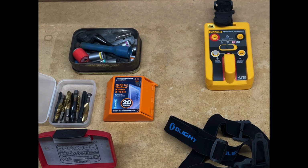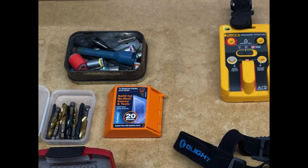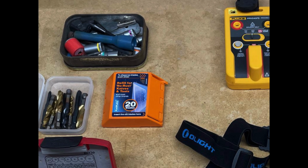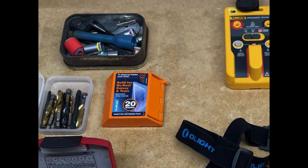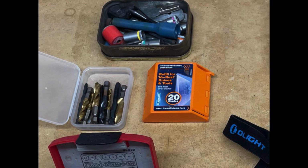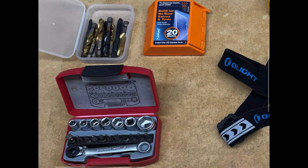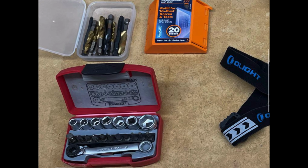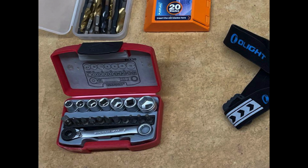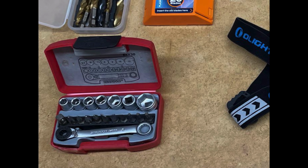Over here, looks like inside of maybe a small tin, he's got some different Wera sockets, maybe some keys or something like that, it looks like. And then he's got some utility knife blades for refills, some drill tap sets, the impact-ready kind, for tapping out things. Then over here he's got a Ting Tools set, looks a lot like maybe the Icon wrench, except it's got a closed end down there, looks like an 8mm on one side.